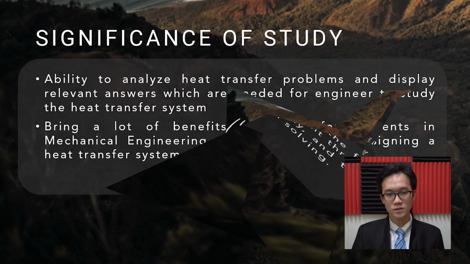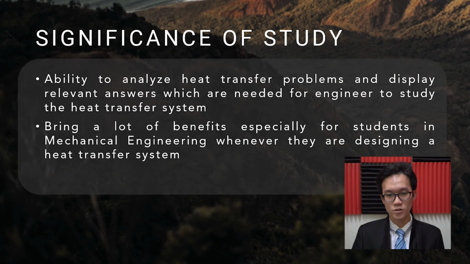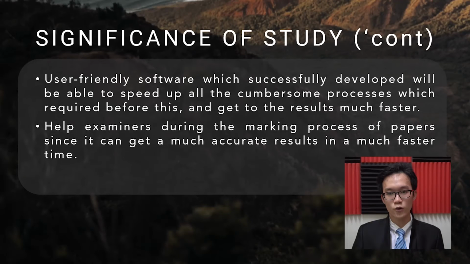There are several significances of study in this project, such as the ability to analyze heat transfer problems and display relevant answers which are needed for engineers to study the heat transfer system and bring benefits especially for students in mechanical engineering, whenever they are designing a heat transfer system. The user-friendly software, if successfully developed, will be able to speed up all the cumbersome processes which were required before this, and get to the results much faster.